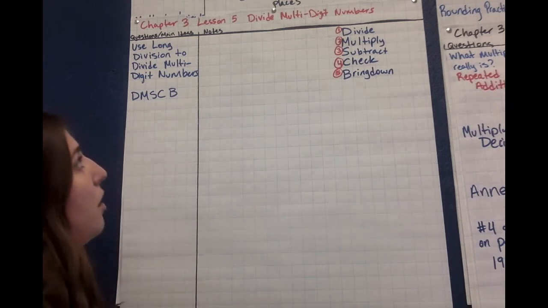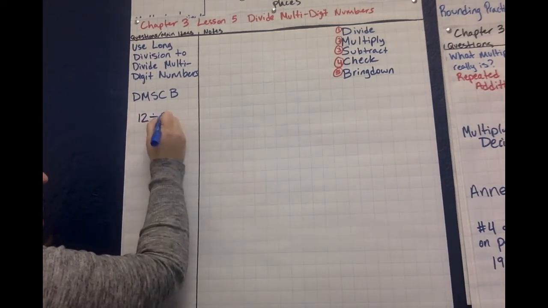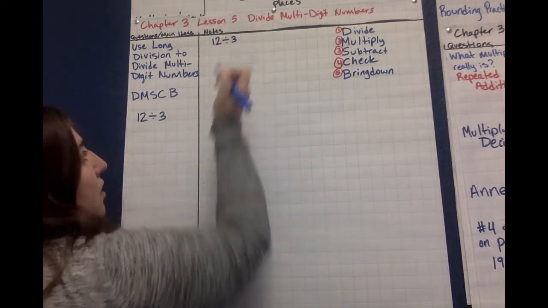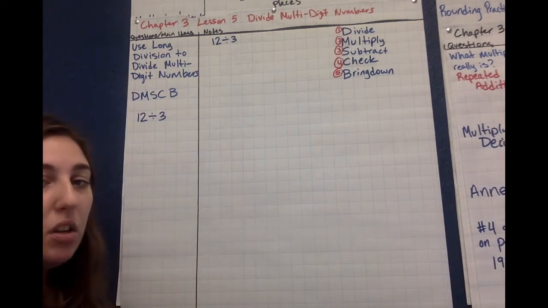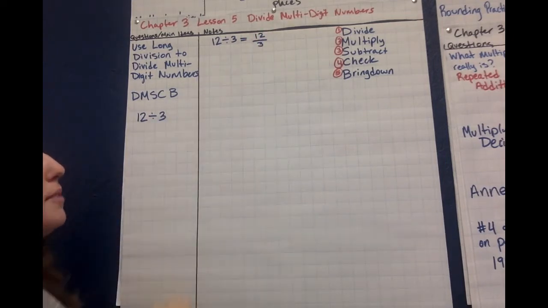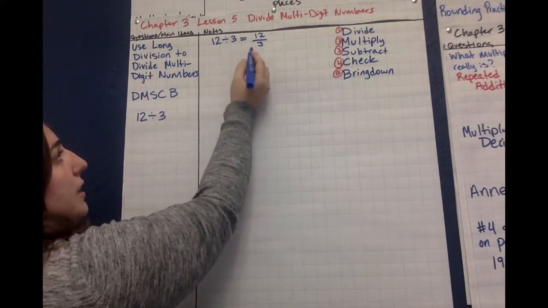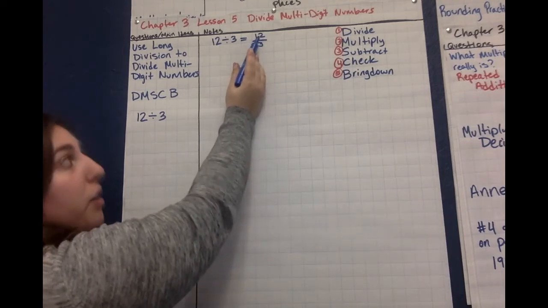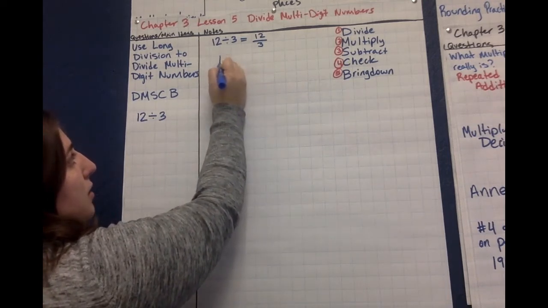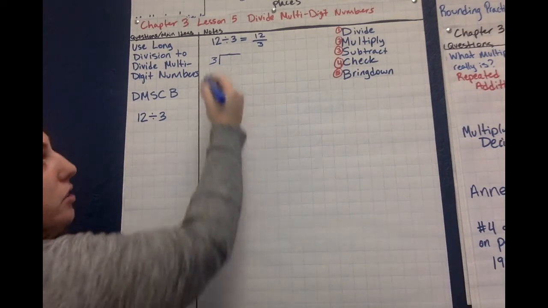All right, so first let's divide 12 divided by 3. Okay, and I'm going to rewrite that here, 12 divided by 3. Just so you know, 12 divided by 3 is going to look the same as this notation. Okay, so those are the same things. So now I'm going to rewrite it in the form that we want to use long division in. So it's going to look like this. So this is my denominator, this is my numerator, and I'm going to make sure to put my denominator on the outside of this box. Okay, so denominator goes on the outside, and then my numerator is going to go on the inside.